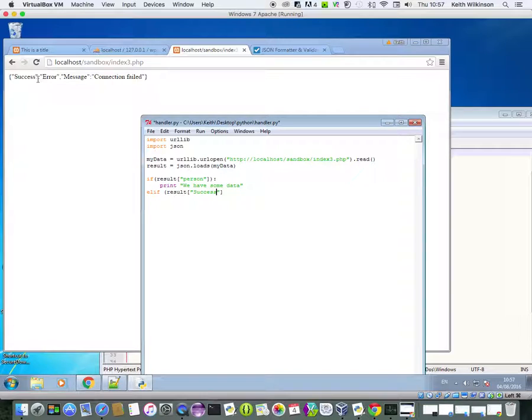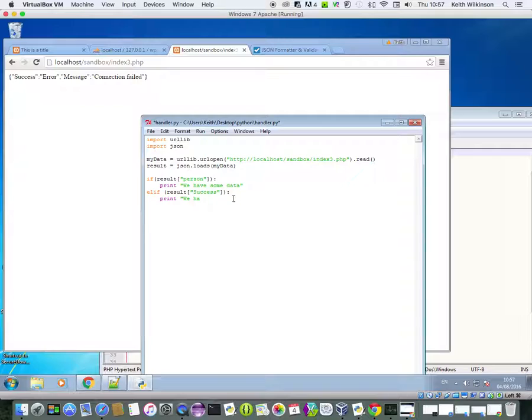Okay, so we're trying to pick up this. If we don't get person and we get this, we're trying to decide what we're going to do if it's success. And print, well, actually we've got an error message there. That's a little misleading at the moment. Maybe perhaps I'll go back to the PHP file and change that for fail, because really that's what's happening. It's failing rather than a success string.